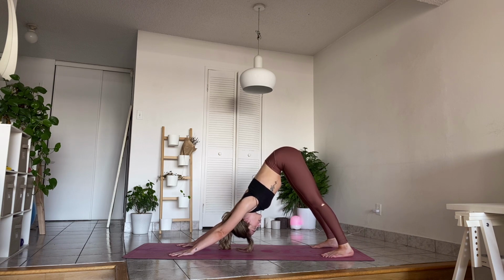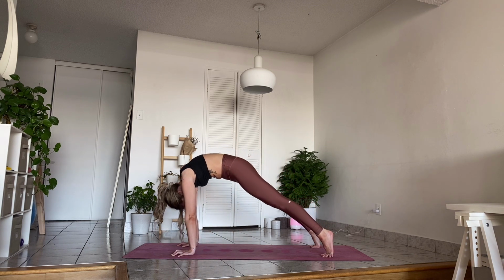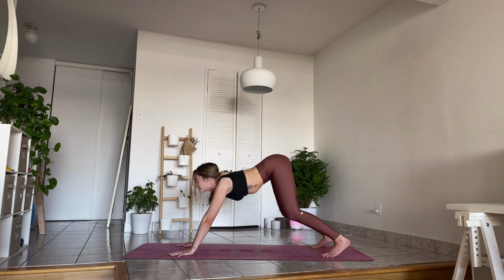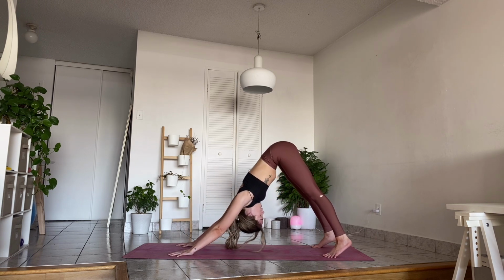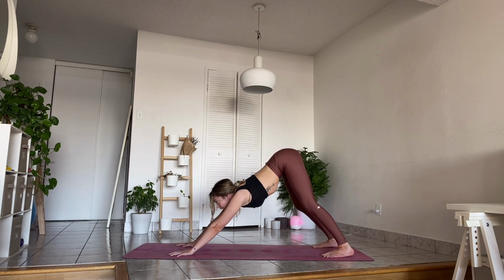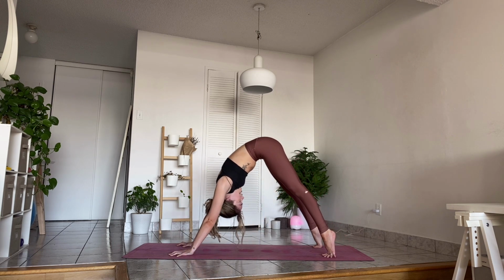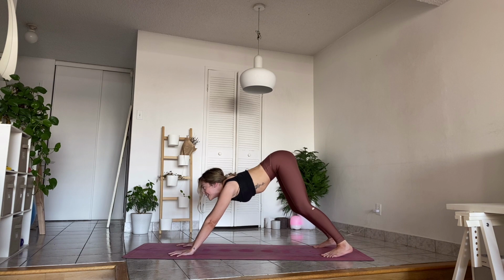settling into the pose. On your next inhalation, take a big inhale, drawing your chin to your chest. Roll forward to high plank, really rounding in the back of the heart. When you make it here, exhale, dropping the belly, lifting the tail, bending the knees as much as you need, letting your hips glide you back. Taking some waves here. Inhale again, roll forward. Exhale. Drop the belly, lift the tail, lift the gaze. Let your hips glide you back. Last one, inhale. Roll forward. Exhale. Drop the belly, lift the tail, lift the gaze.